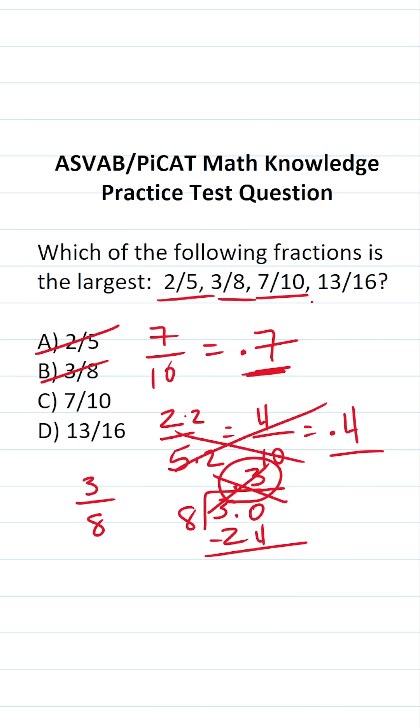Finally, we have 13/16. I'm going to compare this with 7/10 by converting it to decimal. Specifically, I'm going to read this as 13 divided by 16. 16 does not go into 13, so I have to add a decimal and a zero placeholder. Bring the decimal into my answer. How many times does 16 go into 130 without going over?